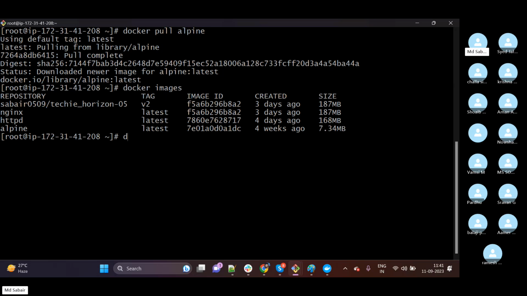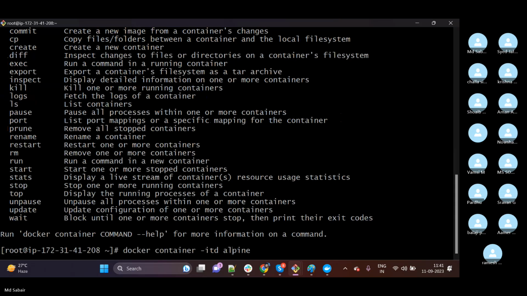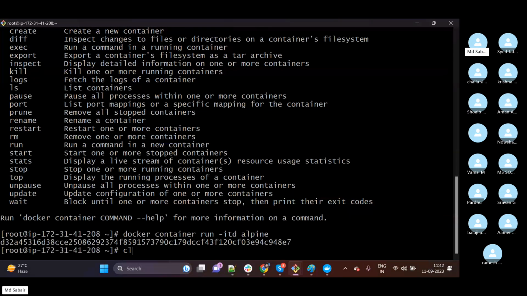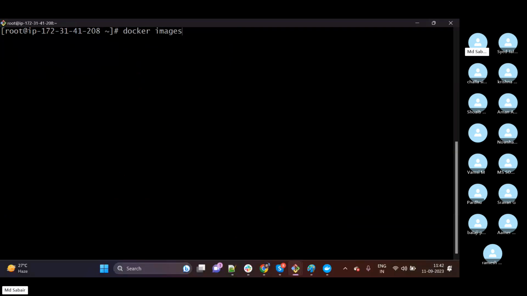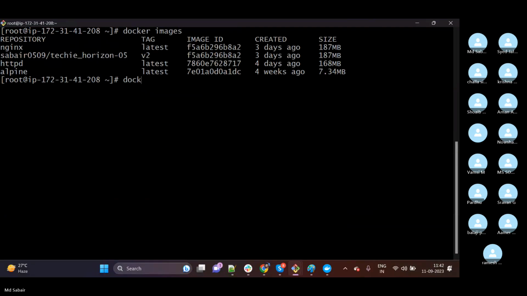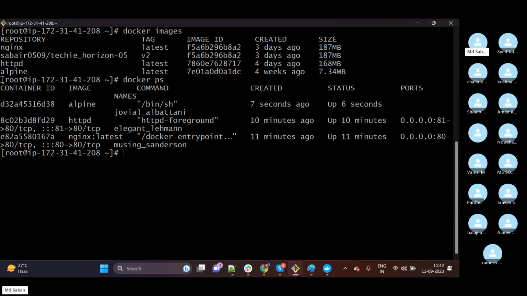So for example, let me try to create this container: docker container -itd alpine. I am trying to create one container out of my alpine image. Okay, docker images, docker ps. We have our container which has been created out of alpine.